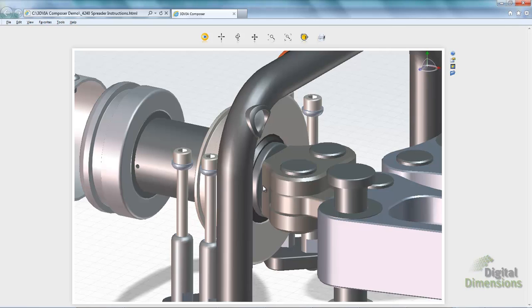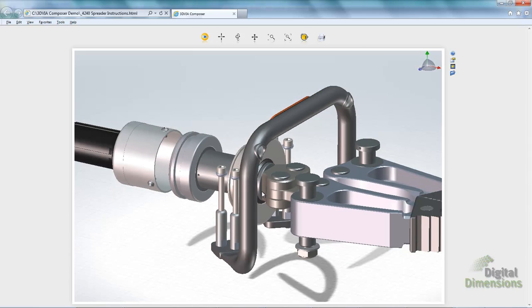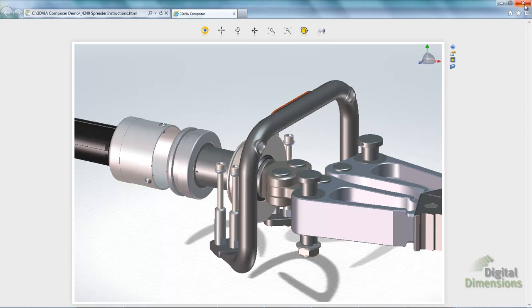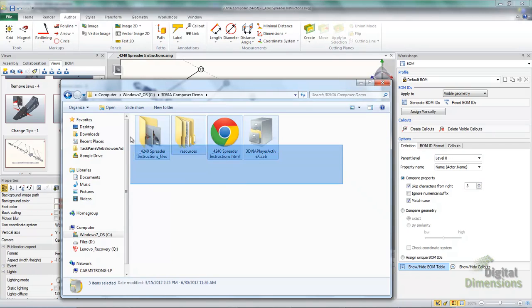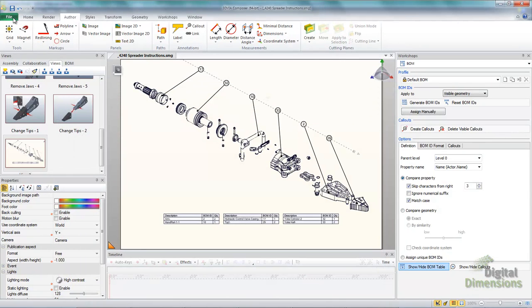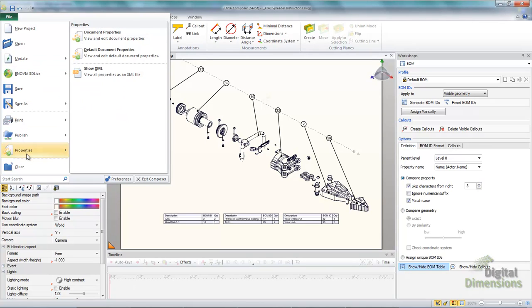So if I don't want to allow this kind of functionality, if I don't want the end user to be able to delete actors from my assembly, I need to limit that. I'm going to show you how. So I'm going to go ahead and close this. And I want to republish that HTML with the option Forbid Deleting Actors.